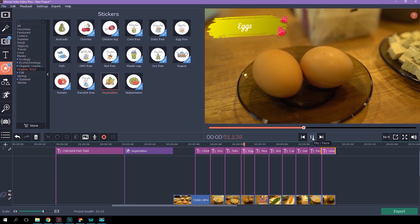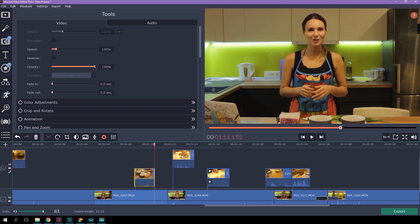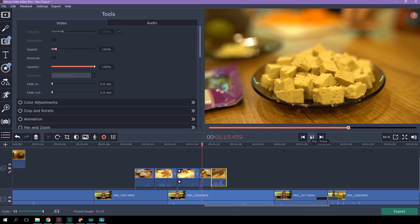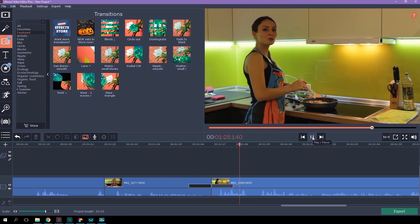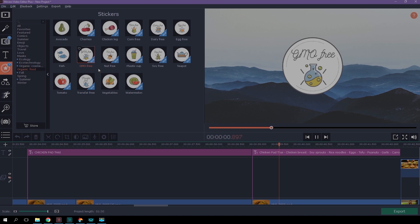Try to include all the important steps of creating the recipe in your video, but don't make it look like an hour-long tutorial. Remove all unwanted segments and speed up long shots. You can add some transitions between the different stages — I'm a fan of classic, so I'll take fade to black. Just look at how many wonderful transitions there are in the new sets. Plus, you can add some super cute stickers; there are special ones for ingredients.